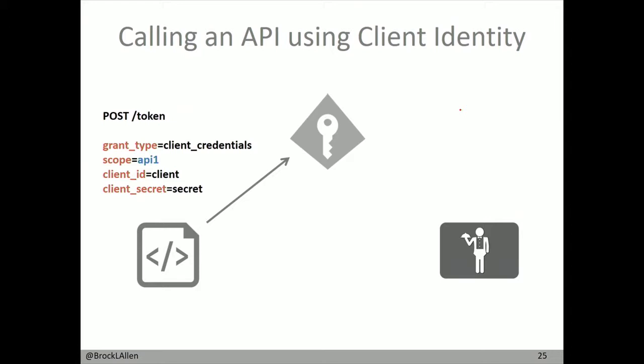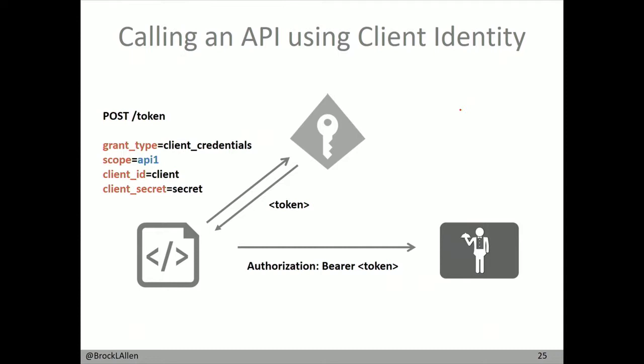For the scenario where you're invoking the API on behalf of the app itself, what happens is the app will go to the token server and obtain a token, and that token is what will be used to call the API. So the idea is that the client, the application, doesn't have a credential with the API, it has a credential with the token server. The API trusts the token server. Just like we just trusted it for logging a user in, the API will trust it to know who the caller is. This caller here is just an application.